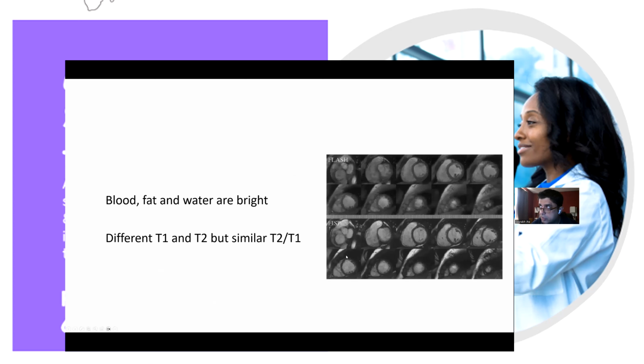So you can see the difference between balanced steady-state precession and conventional spin echo. The major difference you'll see is that the blood is brighter. And the blood being brighter is because we're not relying on flow properties. We're relying purely on its inherent property. Because the blood is brighter, the contrast between the myocardium and the blood pool, the interface, is much better defined. So the measurements that you get from balanced steady-state precession for heart cine function are slightly different to what you get from conventional spin echo.